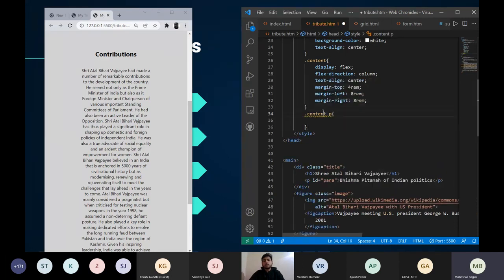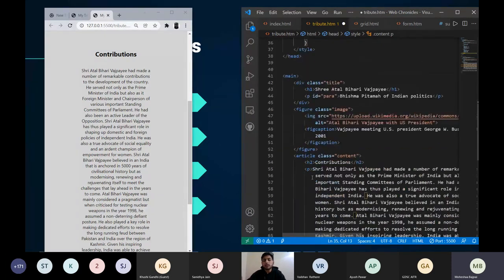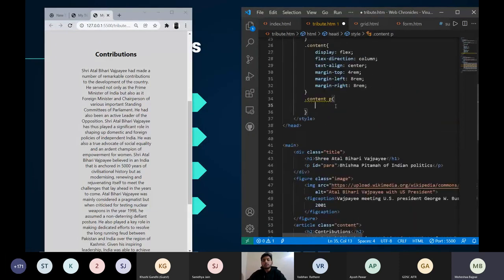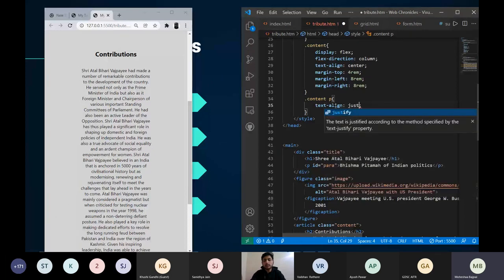So we can use this syntax to select a specific element from a class. So here we are selecting paragraph tag of content class. This means we are going to target this part. So we'll now add alignment, text align, justify. We are going to justify.